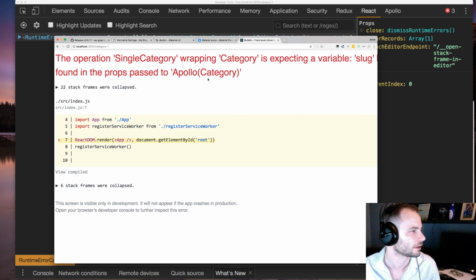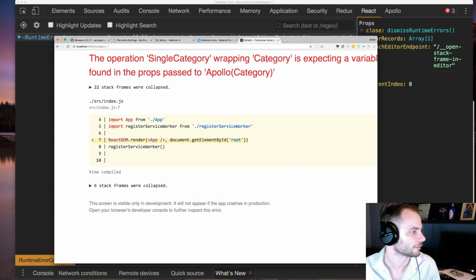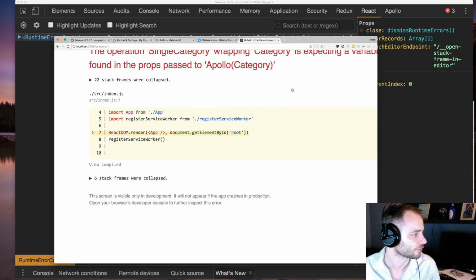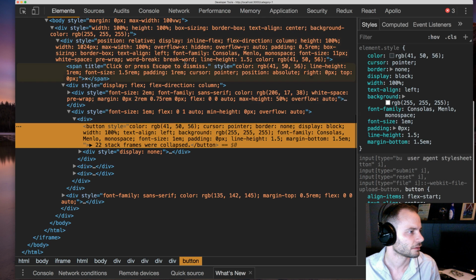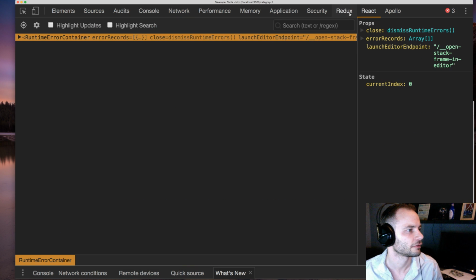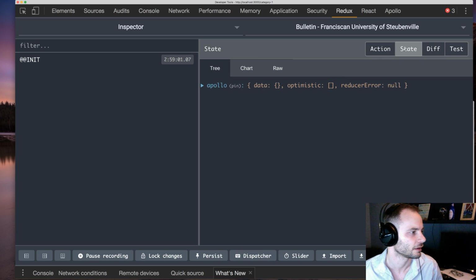Alright, single category wrapping. Category expecting a variable slug, but it was not found. Okay, so we're still not getting that. Let's see if we have anything. We should be able to see the state. Alright, so we have nothing in there, which is what I thought.